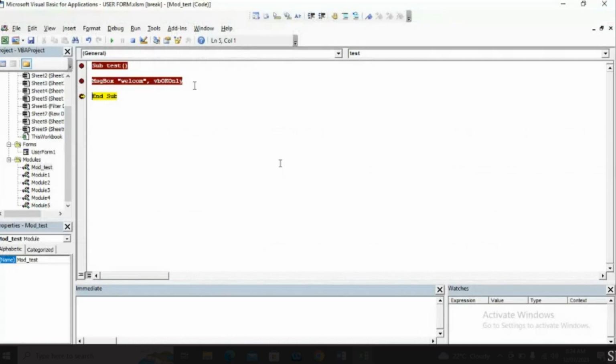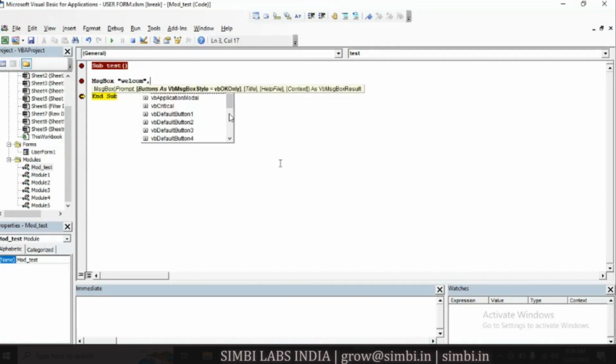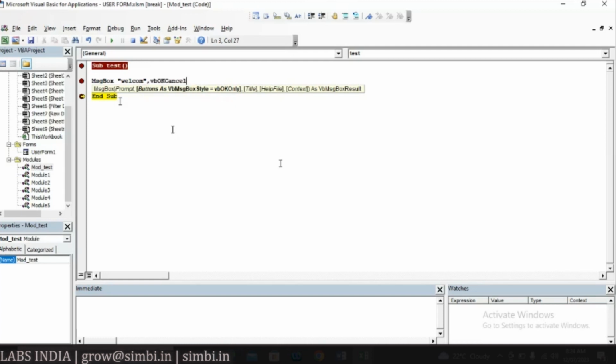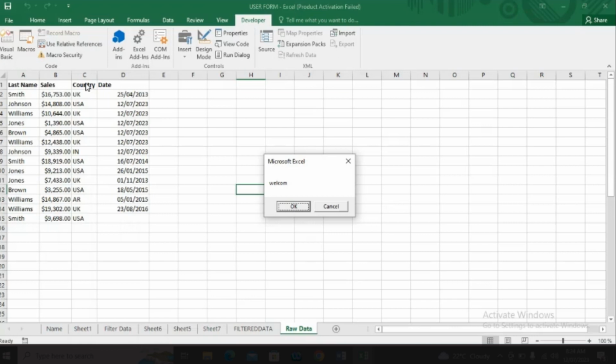Default is vbOKOnly. If you want any other option, you can select. vbOKCancel, now I'm checking. Previously only the OK button was there, right? Now you have the OK button and the Cancel button also.